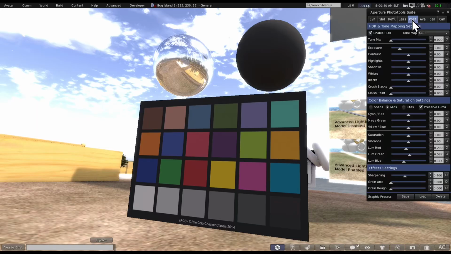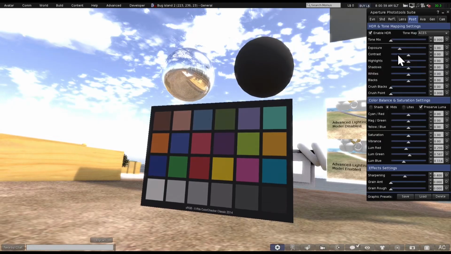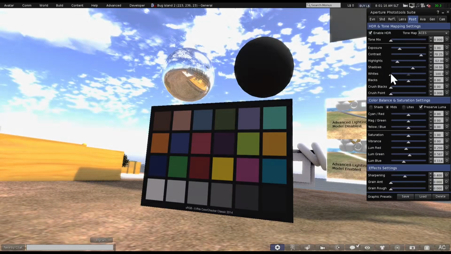This is an entire mastering studio, image mastering studio, built right into your viewer, operating, and this is the fun part, in real time. It offers a mimicked interface, or the interface mimics the controls that you would find in Adobe Camera Raw, for those of you that are familiar with that, and the controls that are similarly found in Lightroom for tone mapping. So we have exposure, contrast, highlights, shadows, whites, blacks, and we can crush the blacks, and we can just kind of see how that all plays out. And I'm not going to spend too much time on these, but these are some really powerful tools.